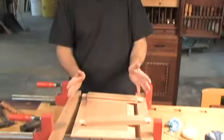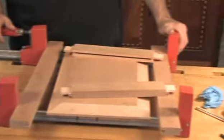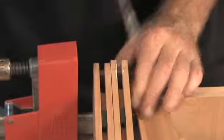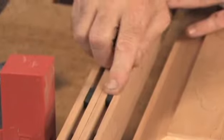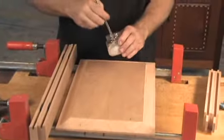Make sure you have everything on hand before you spread any glue, as time is of the essence here. Spread the glue into the mortises and onto the tenons, but be careful not to get any in the frame grooves or on the panel. Insert a pair of anti-rattle strips into each stile groove, which will keep the panel from shifting sideways or rattling during the seasons.